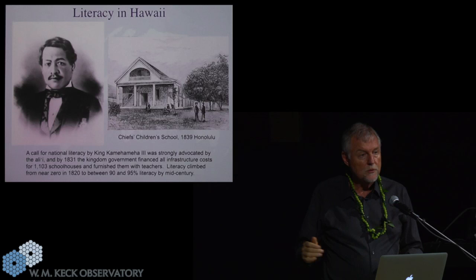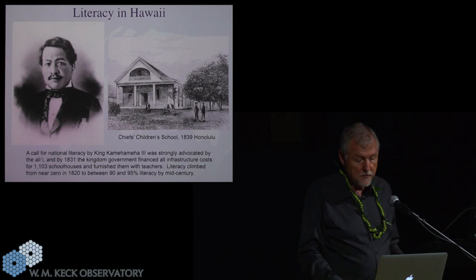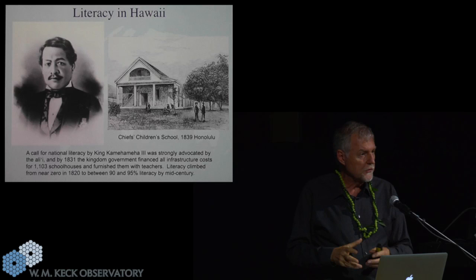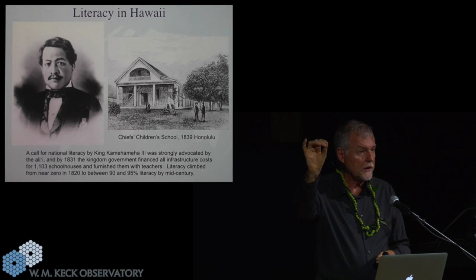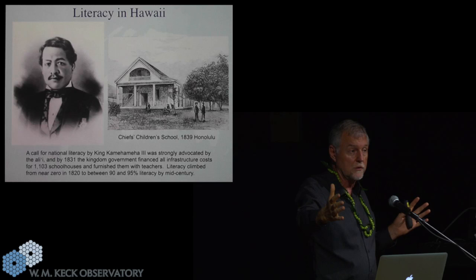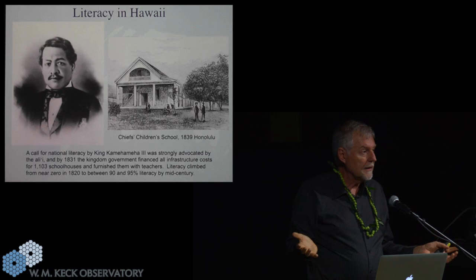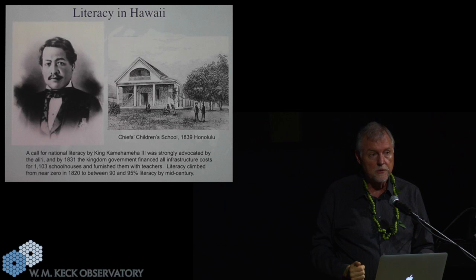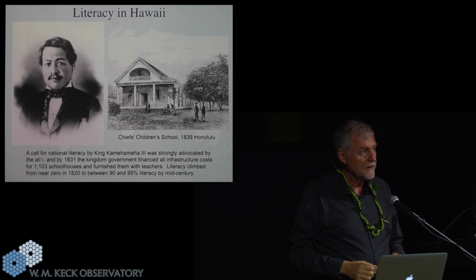Let me say one more thing here. King Kalakaua was very fascinated by Western science. And he knew that there was going to be a transit of Venus across the sun and that by measuring very carefully the transit of Venus across the sun, it could say something about the distance from the Earth to the sun and the size of the solar system. Very interesting astronomy at that time. King Kalakaua said, I want to have a telescope and I want to watch this. I want to have scientists here working on this problem. And then he gave the telescope to Punahou. So there's really an interesting history of the Hawaiian Ali'i being very fascinated by astronomy.